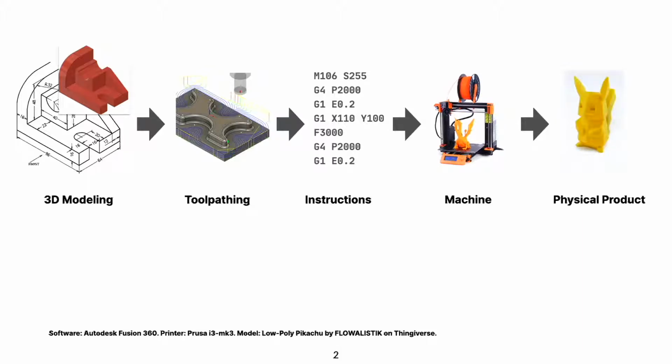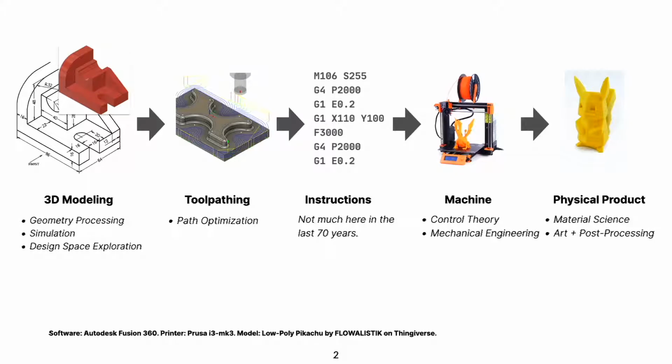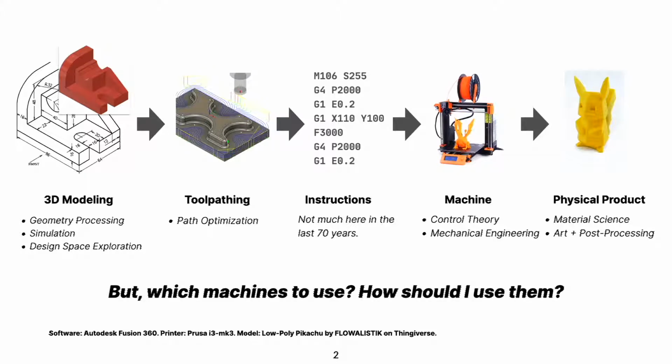And so there's all sorts of fun research going on at all stages of this pipeline, both in computer science and in other disciplines. But despite all this work to optimize different parts of the process, when we zoom out, every maker has to answer the fundamental question: given what I want to make, which machines will I need to use and how do I use them? And long story short, we still don't have a concise way to answer this question.